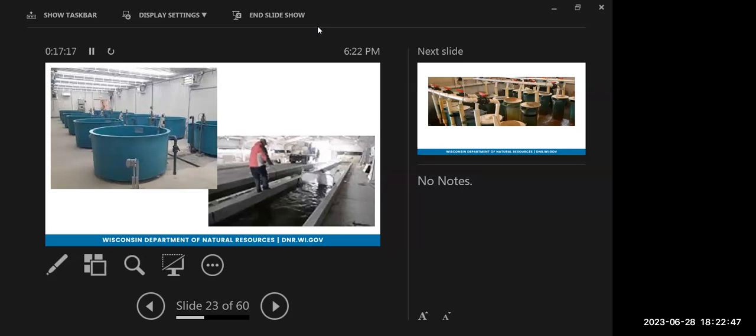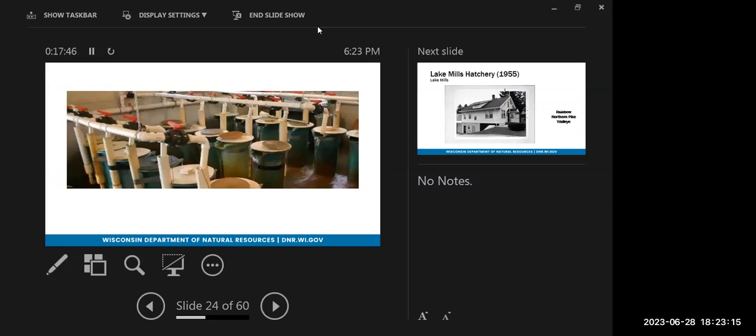It's a way to really get these fish big and fast, but it's a hard system to operate because a lot could go wrong. There's a lot of moving parts. If the ammonia levels get too high because the biofilter is not working right, there could be problems. And they also have some new raceways in that picture on the bottom right there. You can see a truck backed up. Some of these pictures are a little fuzzy.